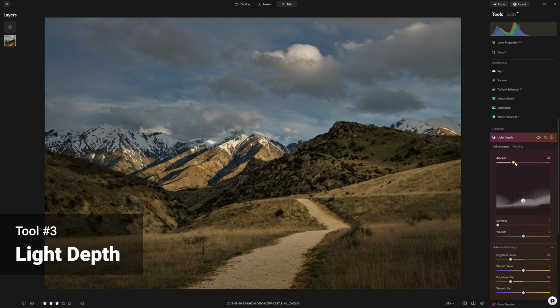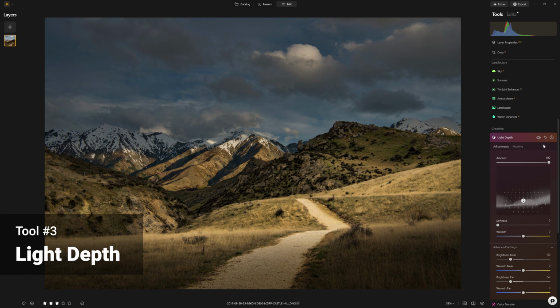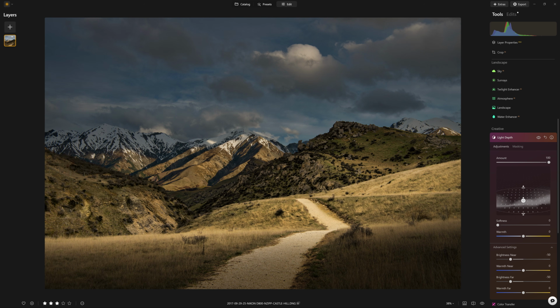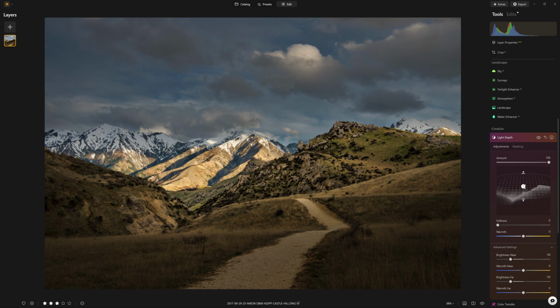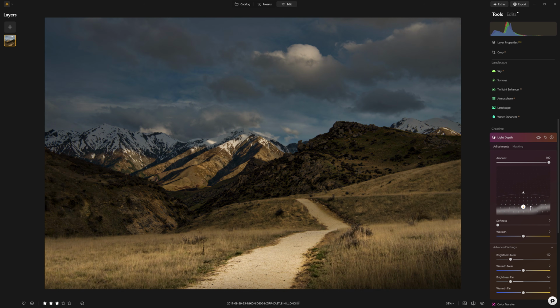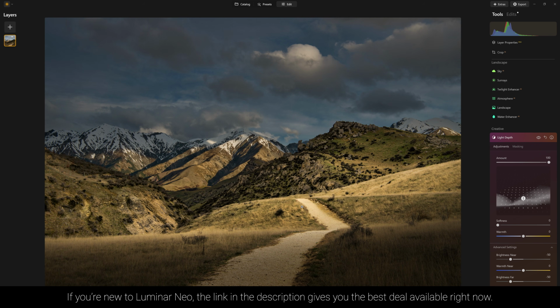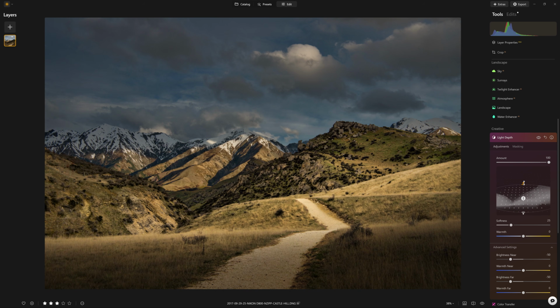This was a new addition in Luminar's latest update, and I really love this one. If we just look at the before and after straight out of the box, we can see that we're able now to relight this photo in three-dimensional space. And so I can drag this light beam and set that right around this focal point. And before I fine tune it, I just want to keep it really strong with the amount at 100 so that I can clearly see how any changes that I make are affecting the overall photo.